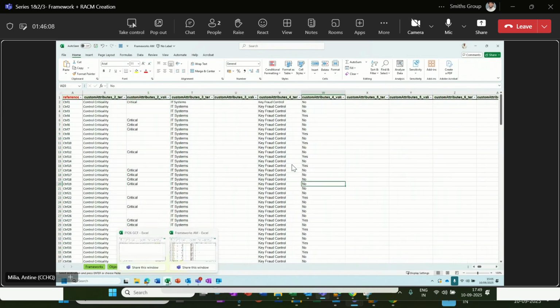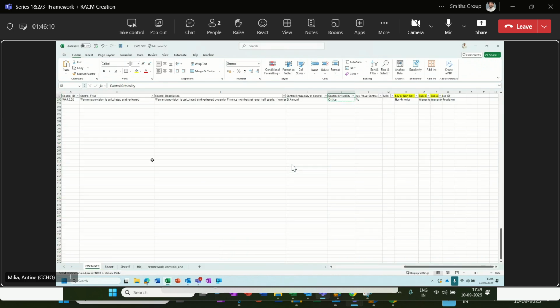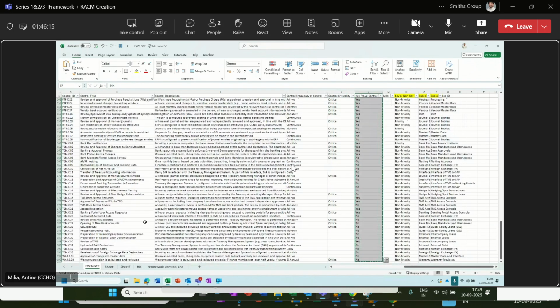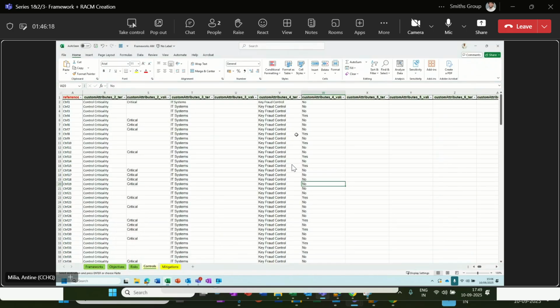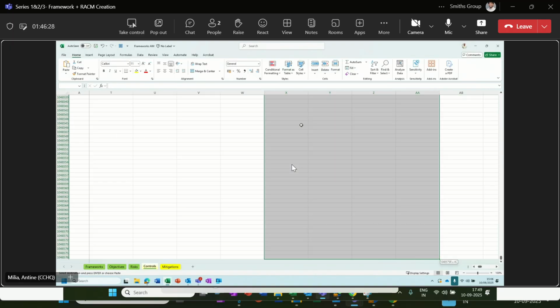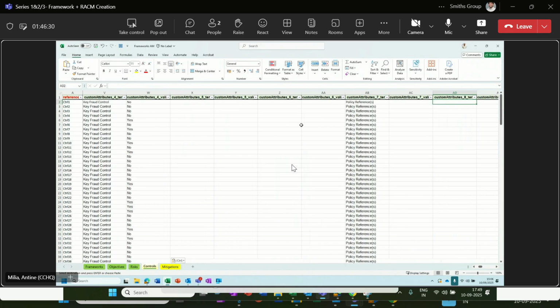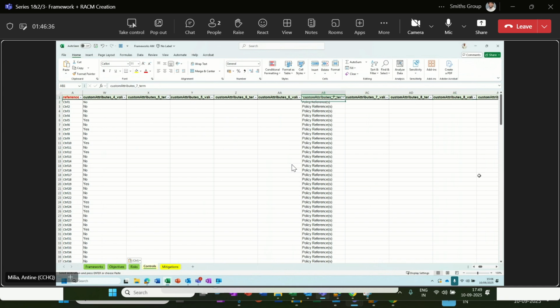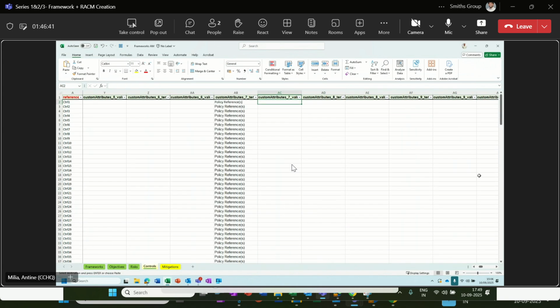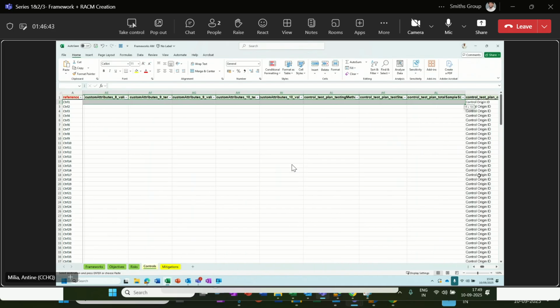Key fraud control we have to change. Then we have a few custom attributes that we don't seem to be using. 5 and 6. Policy reference for some reason that we've got. 8, 9, 10.